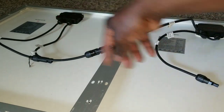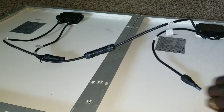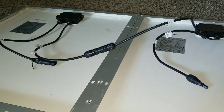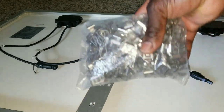You run the wire, you end up having two wires here now that go all the way down to your conduit, and go to your disconnect, so that they can go to your charge controller or your grid-tied or inverter, whatever you want to do, or hybrid. So let's get back to business. This is what we have here.